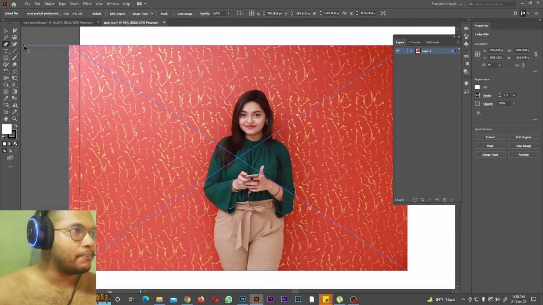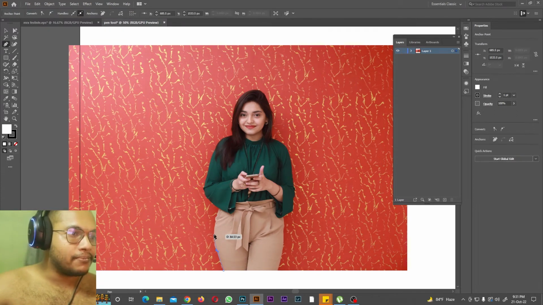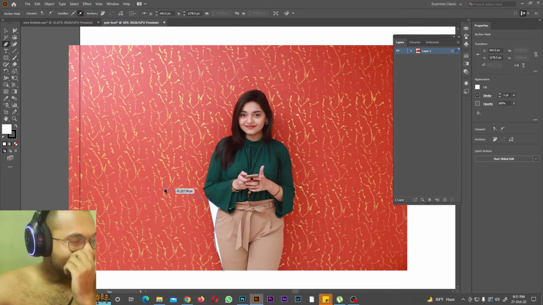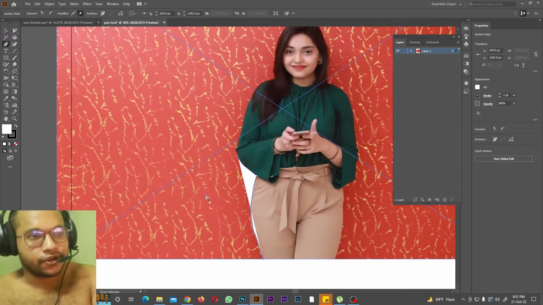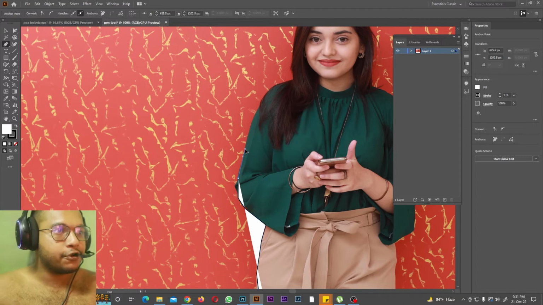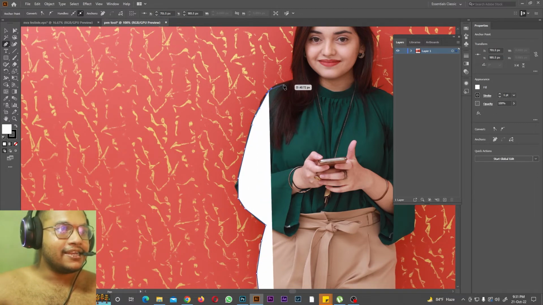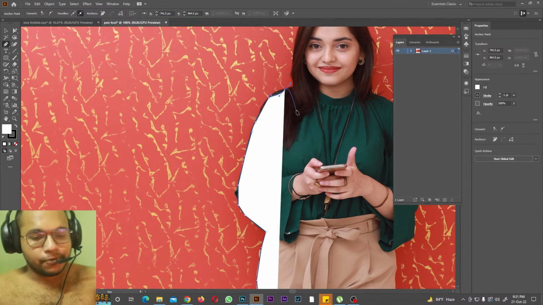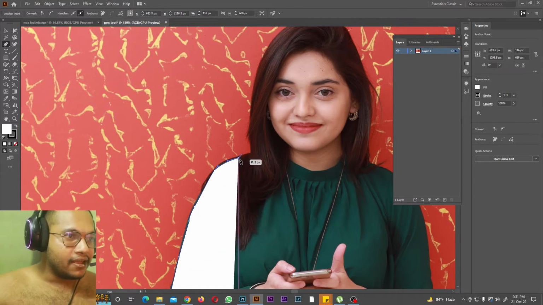Now I'm going to select the pen tool and make an anchor point simply by clicking on my model, and then I'm going to cut my model by making anchor points like this. So if you by mistake make an anchor point outside of your design, you can hit Ctrl and bring back the anchor point to its position. And I'm going to keep making anchor points like this. And if your line is a little bit off, for example like this, you can hit Alt on your keyboard, and then change the path with this handle like this.